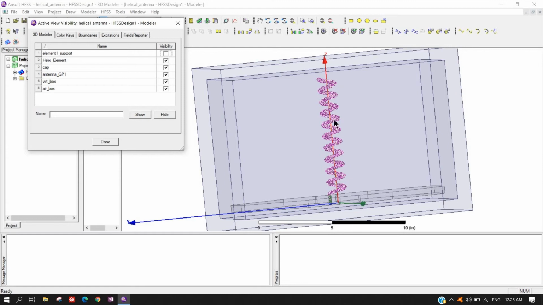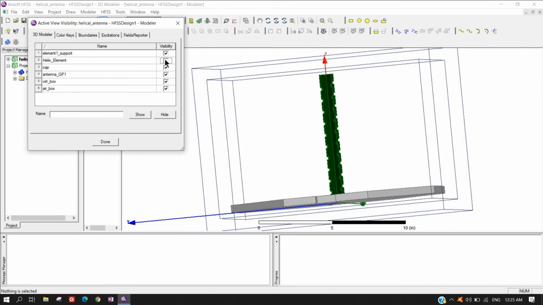The inner part of this antenna was element 1. Now if we want to make the helical element invisible, we click on it and it will be invisible. This is very important when we are not sure which element to draw and where to draw. At that time we can use this easily.